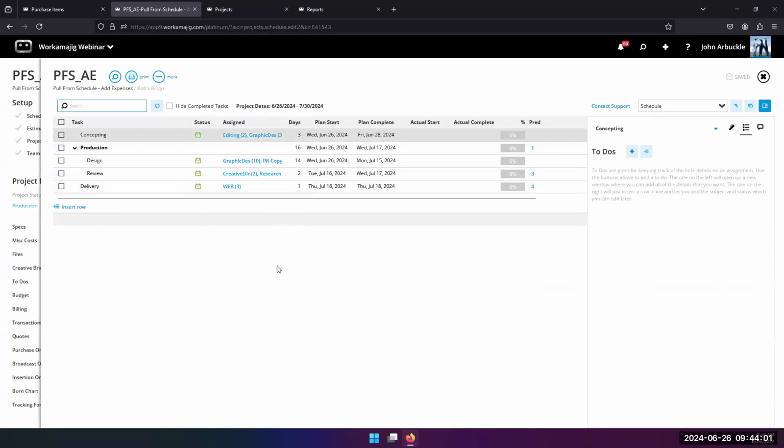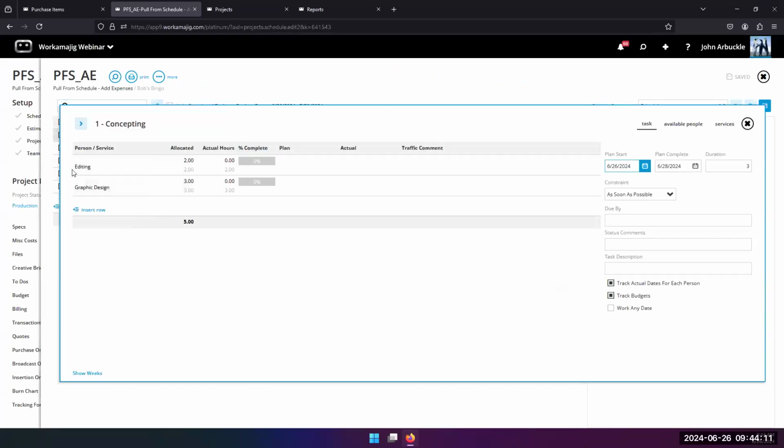I created this project usually based upon the template. The template, if it has it, doesn't have to, but the template already has my assignments in it, right? It's saying I need an editor for a couple hours. I need a graphic designer for 3 hours. In my next step, I need a designer, a copywriter, and a content developer, for X number of hours as I work my way through.